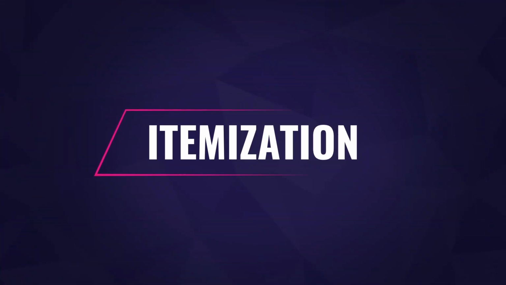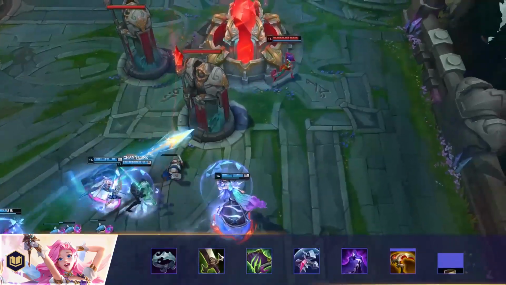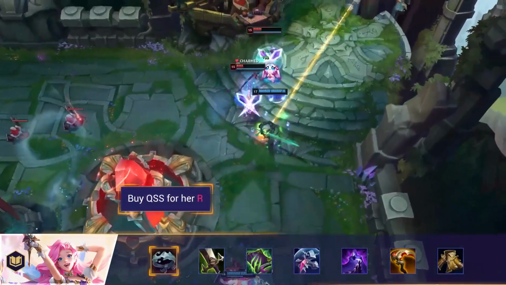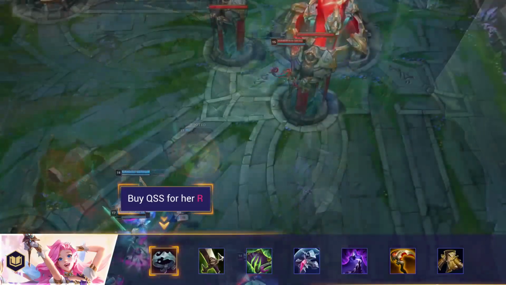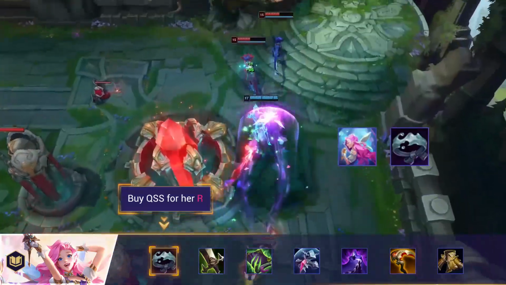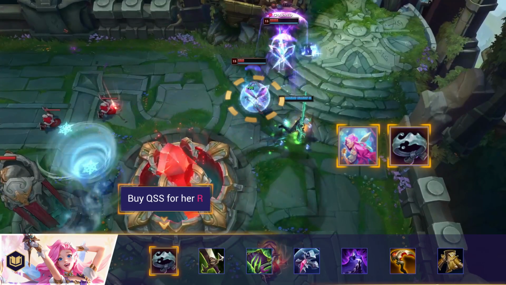When playing against Seraphine, there are a variety of items you can build to help deal with her. QSS is a perfect item to go for against Seraphine, as not only does it give you a chunk of magic resistance, it also gives you a get out of jail free card for her ultimate and root. If you get hit by her ultimate in a teamfight, it quite often will result in the end of the fight for you unless you have this item.